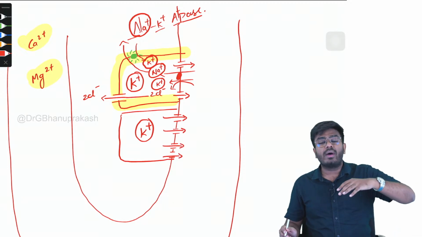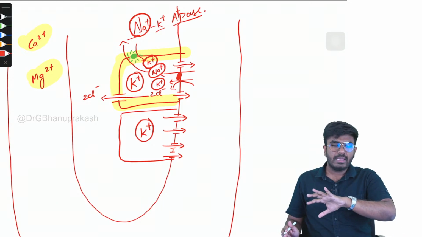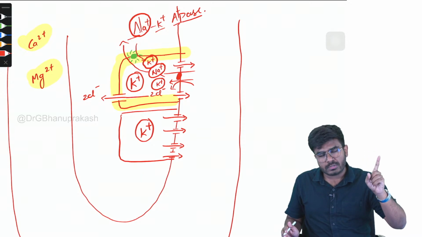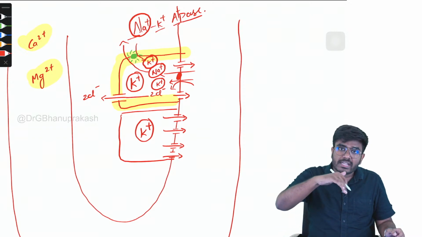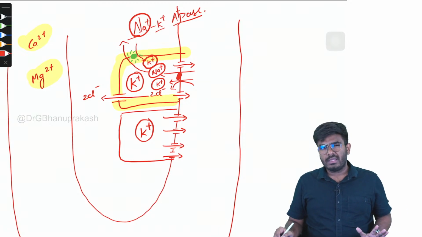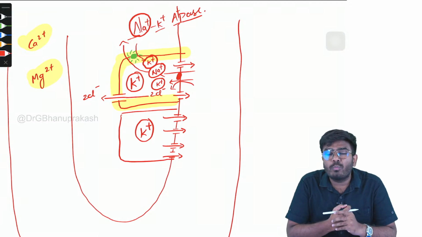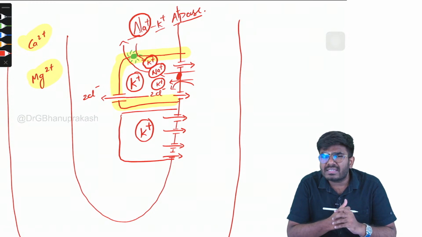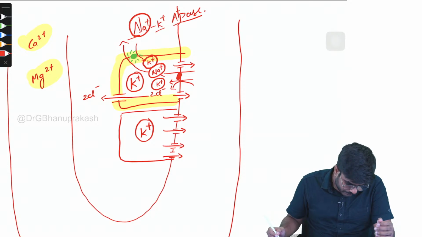Sir, first of all, why is the potassium entering and why is it coming back? There is a reason. Yes, potassium is going into the cell with the help of the sodium, potassium, 2 chloride symporter, important, no doubt. But the same potassium is falling back into the lumen. Now, my question is: because of the leakage of potassium back into the lumen, the lumen in the ascending limb of loop of Henle will have which potential, positive or negative? In the lumen, I am asking.